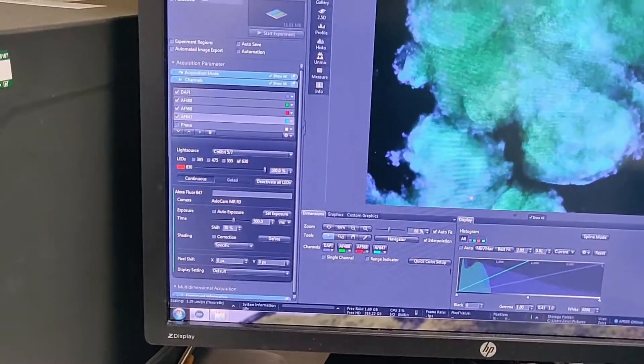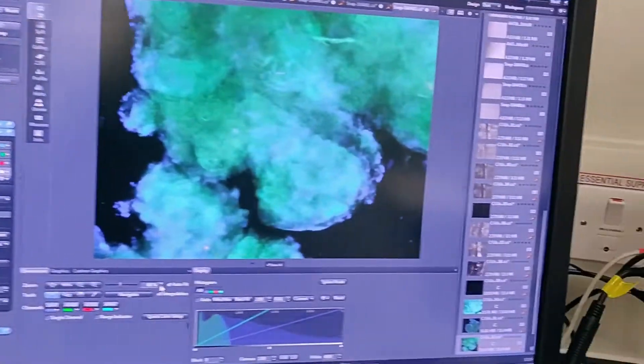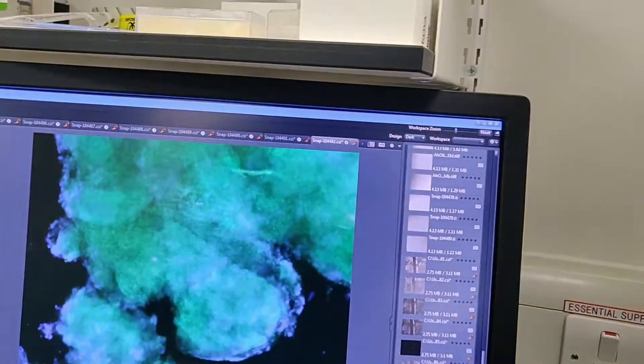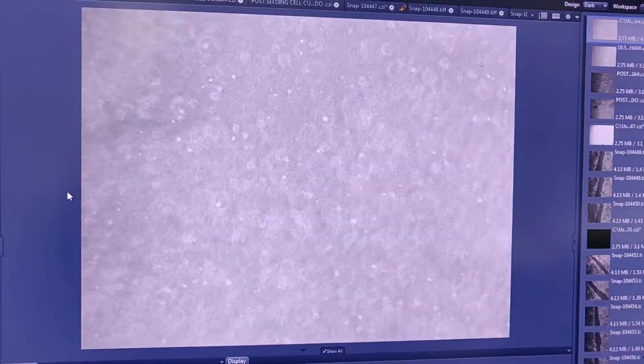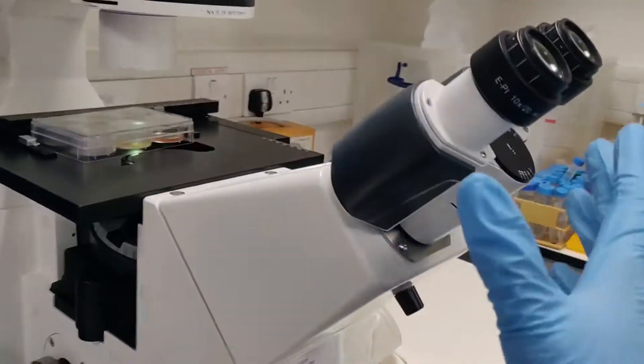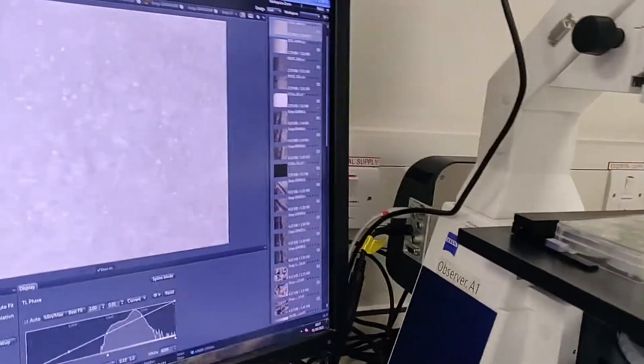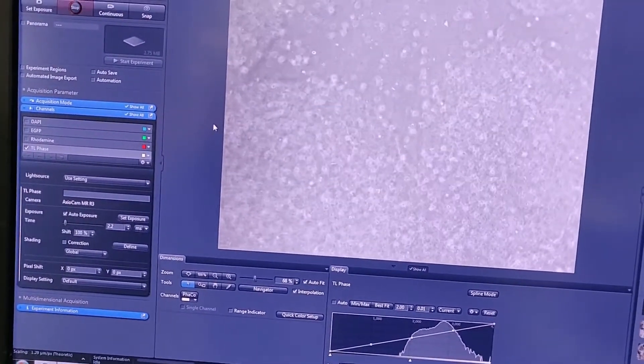So, here we go. I have just adjusted by looking through the eye which is much easier than looking at the computer screen. So, now let's look under the microscope how they are going to look. And then they are going live. So, basically, this camera, you can see through the camera, you can see through the eyepieces and it's much easier for me to adjust through the eyepieces than through the screen. But whatever you can see through the eyepieces, it can be projected through this camera to the computer screen. And then it looks much bigger and basically it's to take photos.